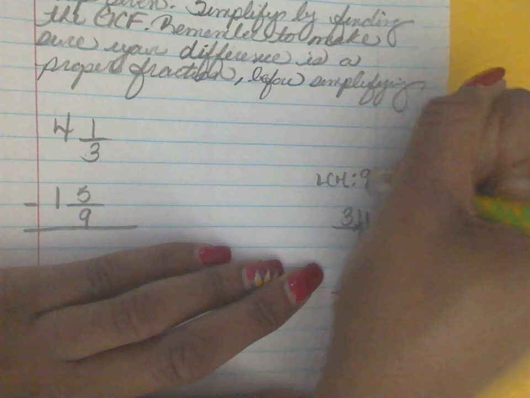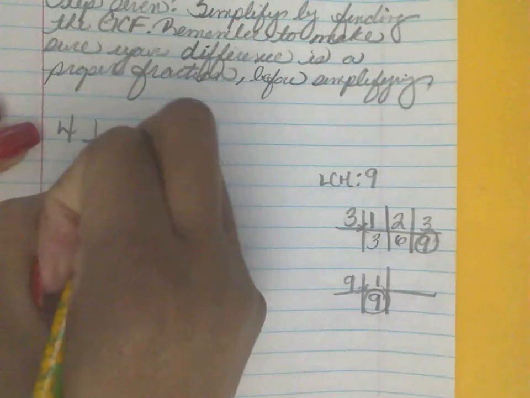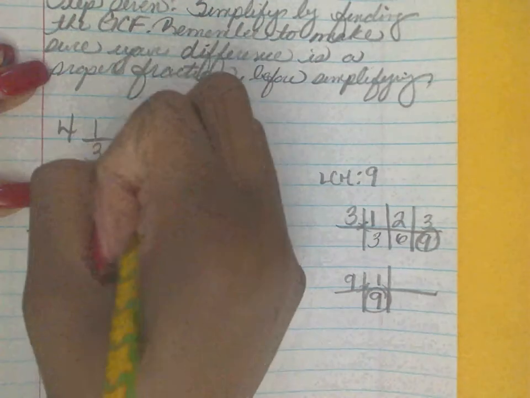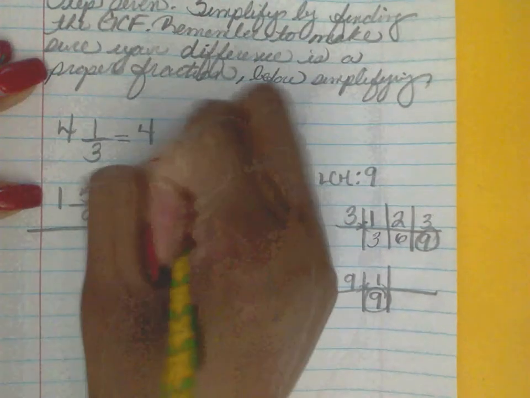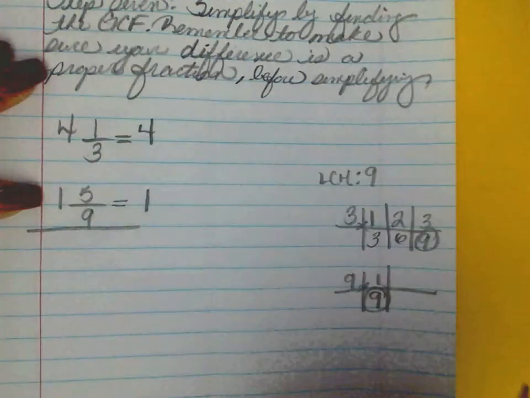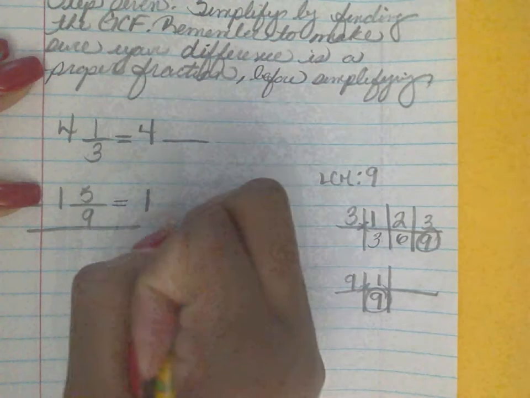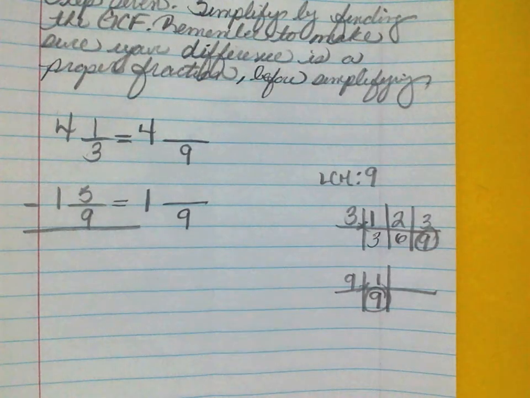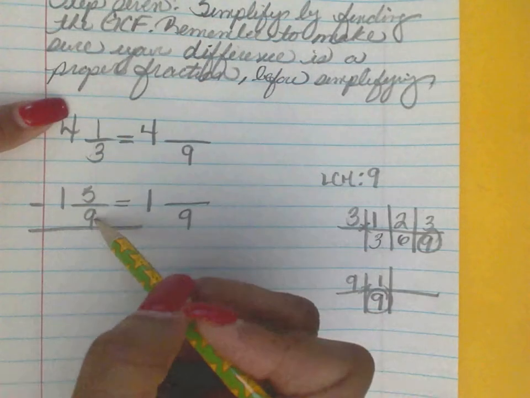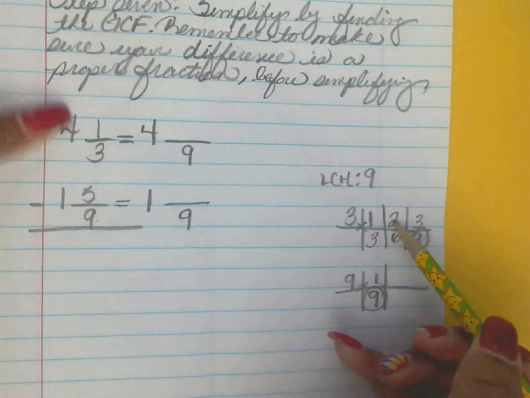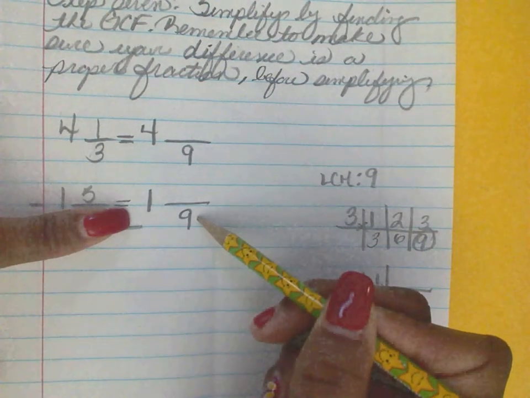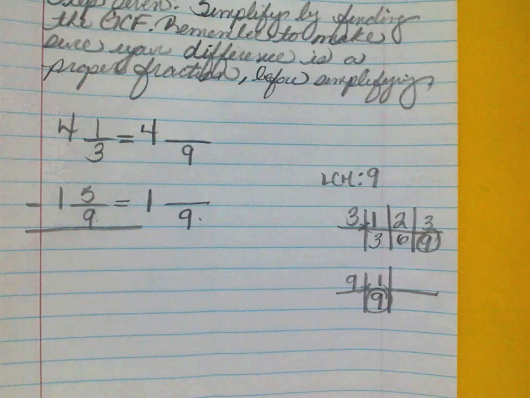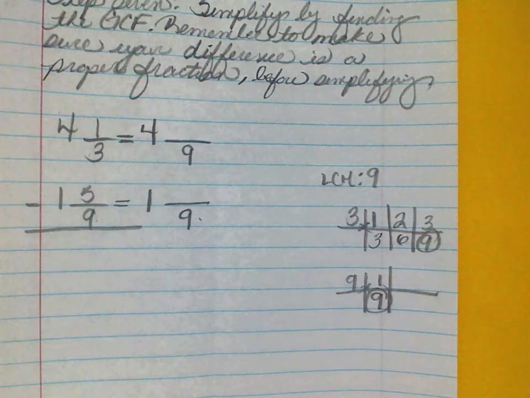What do you do with that LCM? Yes, you make it your new denominator. But you have whole numbers. Bring them over, or this equal sign will not be true. So bring the whole numbers over. Put 9 as your denominator. So you have step 1, vertical, LCM. Step 2, step 3, use your LCM as your new denominator. Step 4, you must do either the backward Z or backward C, whatever your strategy is, to get your new numerator. So I'm going to do both.